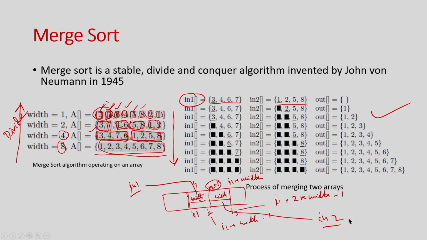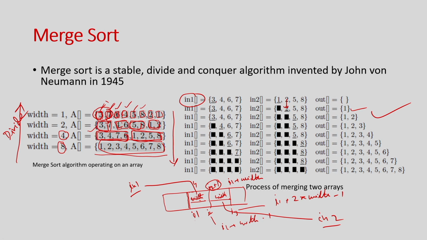And how does the merging happen? Basically, I will maintain a pointer at the current position, because these are all sorted arrays. So, what I should do is compare these two elements, and whichever is the smaller one, I am going to copy that into my output array, right. Among 3 and 1, 1 is smaller. So, I put 1 into the sorted array, and then I increase this pointer from 1 to 2, right.